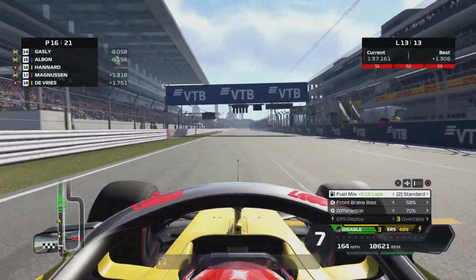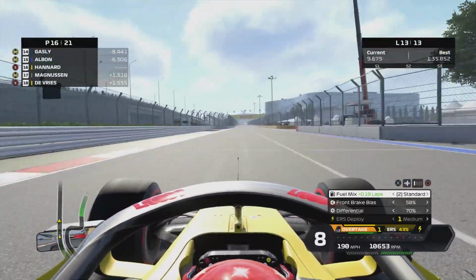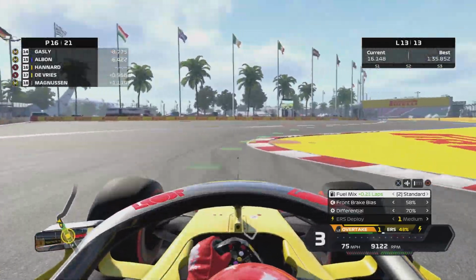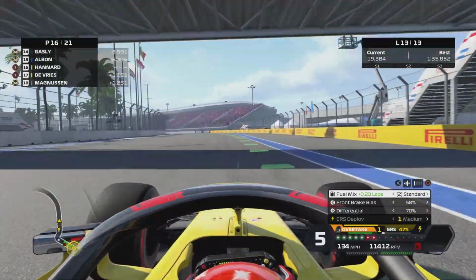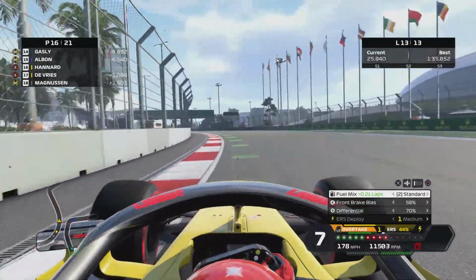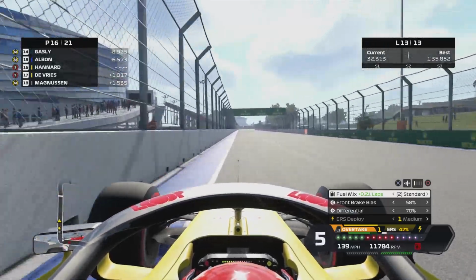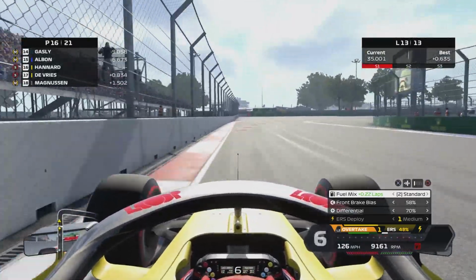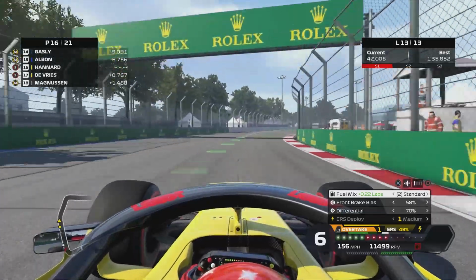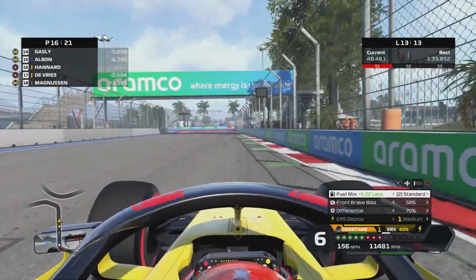Final lap of the race. Well, on to the final lap then, and well, nothing's come of Albon's issue. He's stayed a constant gap ahead of us, and it looks like we're going to finish 16th today, which I suppose isn't too bad. Starting from 22nd, we qualified 18th, and Nick de Vries has just passed Kevin Magnussen, so he's now the car behind us, and I wonder whether he's going to try and overtake us before the end, or whether we're going to come home a second apart from each other, which is good. I'm quite happy that he's come in just behind us. Once again, though, it does show we're much stronger than he is on race day.